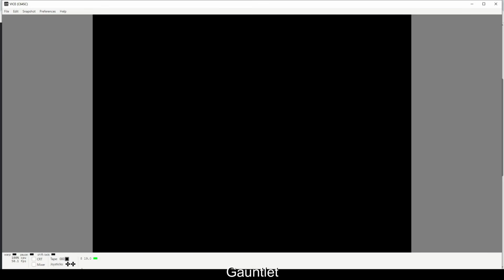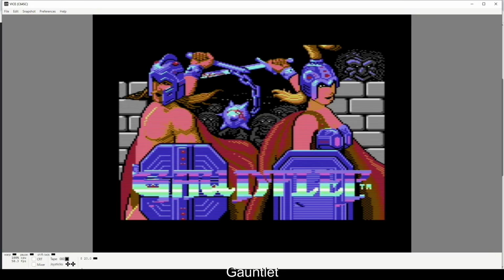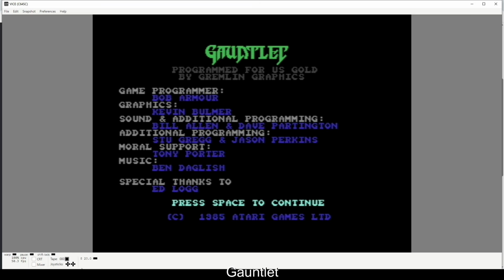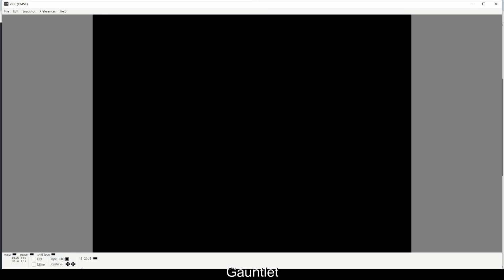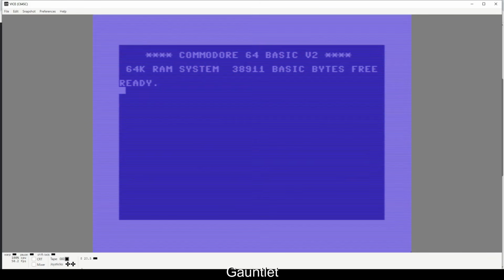We wait for the disk load to finish. And that's it. In this case, we haven't actually cracked Gauntlet, but we've bypassed the entire loader and protection system.